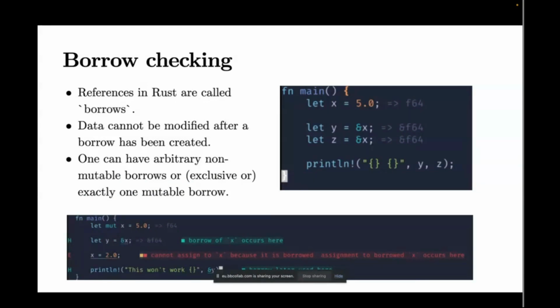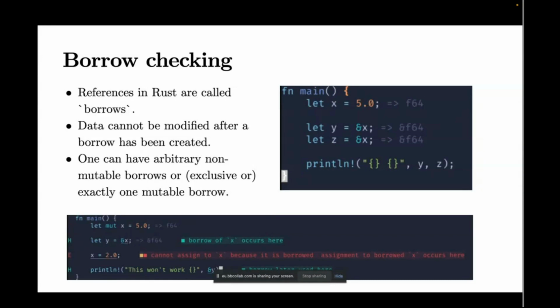One feature that people always love to talk about is borrow checking. What's borrow checking? Sounds strange. It's not so strange, actually. References in Rust are called borrows. Why are they called borrows? Because data always has a unique owner. So if I create some data on the heap during runtime, let's say a new string or an array, there's always a unique variable owning this.